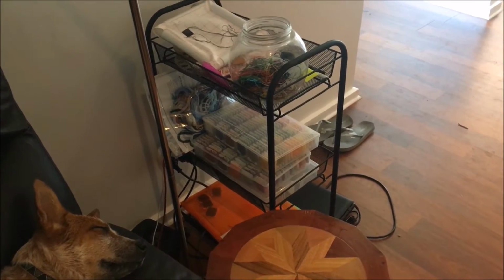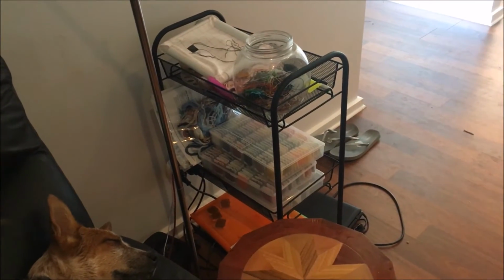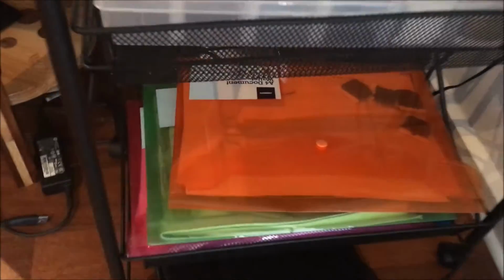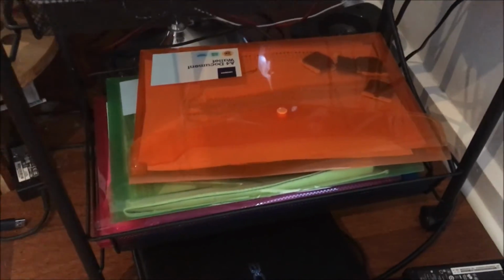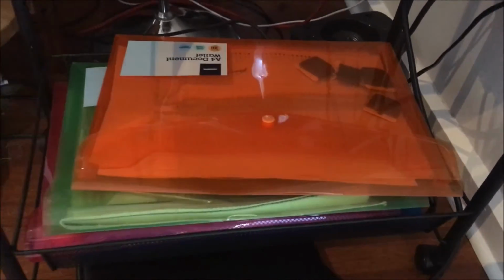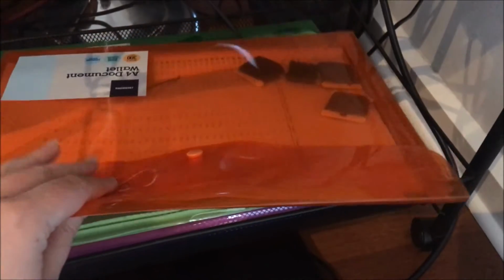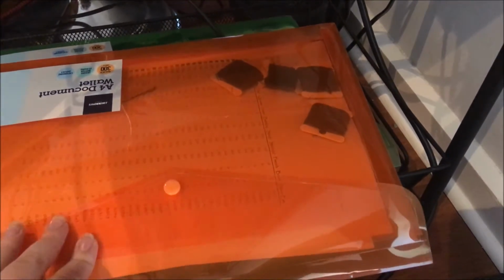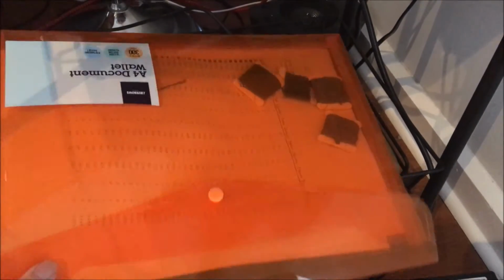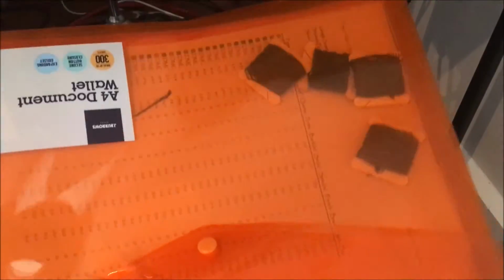That's what I'm saying. So I'll go through every basket, probably starting at the bottom, and I'll work my way up. At the bottom, I've started using these document holders to store my projects. So the first one, these are great. These were really cheap from Officeworks. This is my New Start folder that I've just started last night. It's my first Heaven and Earth design. I'll speak more about that in my December update, but that's what it is.